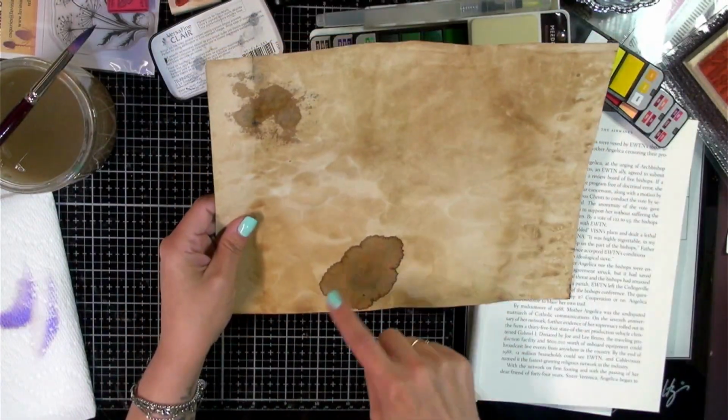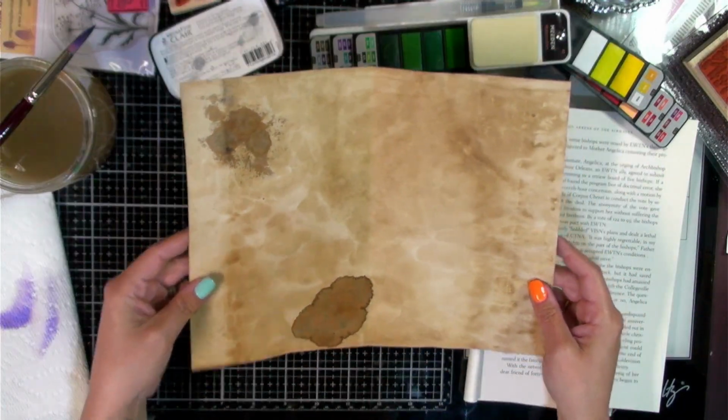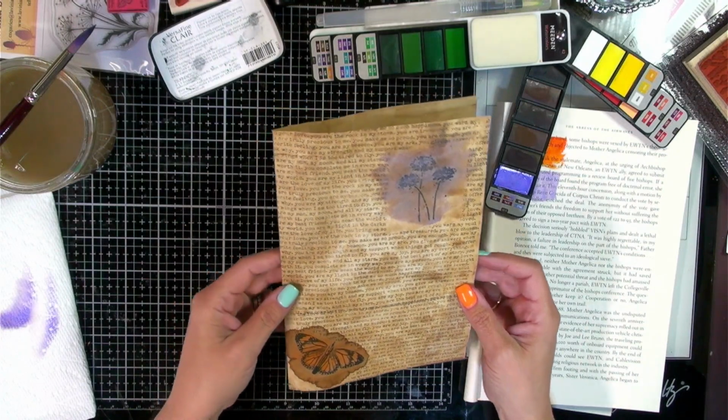Oh, and it creates a beautiful bloom on this side. It kind of reactivates the coffee on the paper. That's kind of cool.